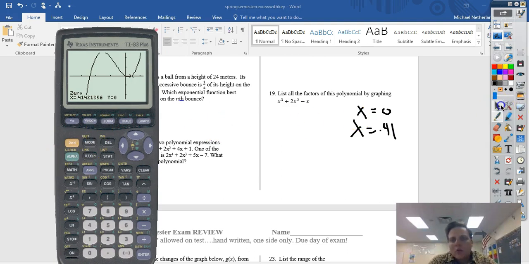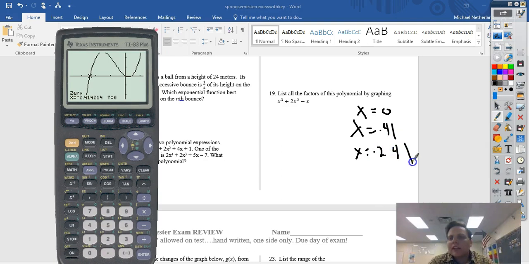And then we have to do it one more time for this 0 all the way over here. So second trace, 0. Now we need to move the cursor. Oh, it's not even moving. Okay, this is being a pain. There we go. Now we've got it moving. Almost there. Okay, so we're to the left of this x-intercept, which is also called a 0. Now I want to move to the right bound. Now I'm to the right of it. Press enter on guess. Negative 2.41. So x equals negative 2.41.